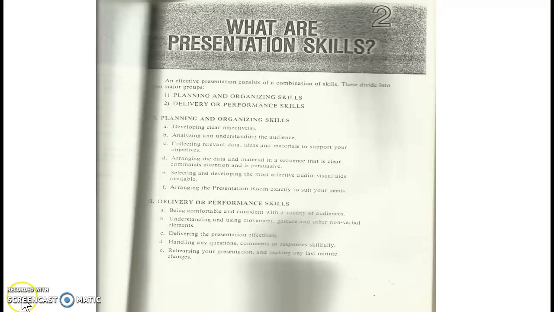You've got to have objectives for the presentation. You have to understand your audience. How many people really do that? You've got to get data to support your recommendations. You're going to arrange everything in a sequence that's clear, logical, and persuasive. You get good visual aids. You arrange the presentation room. You've got to think through all these things.